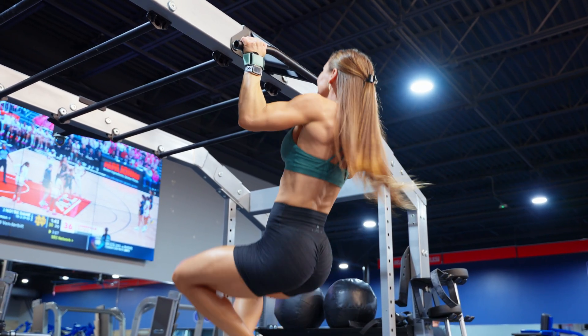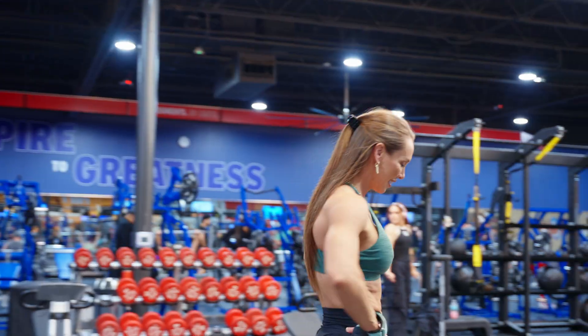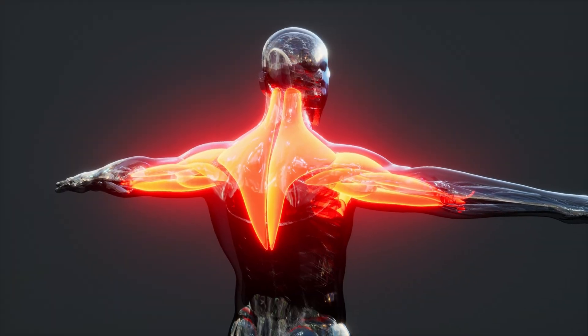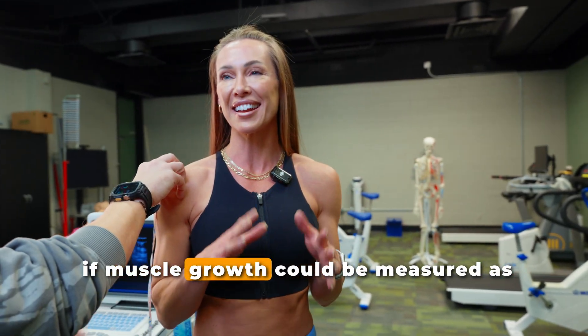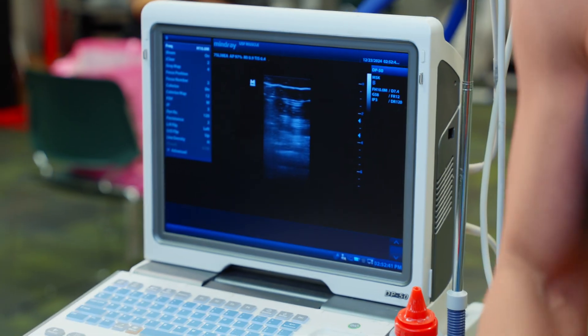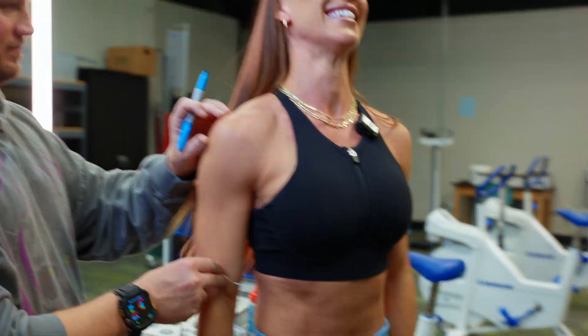There has been a lot of debate in the research world about this over the last few years. In 2016 and 2017, the discussion was more focused on how early we are actually able to measure the presence of muscle growth. When Buckner and colleagues published their study in 2018, they were focused on determining if muscle growth could be measured as early as three weeks into a resistance training program, or whether increases in muscle size around those three weeks were conflated by the presence of swelling.